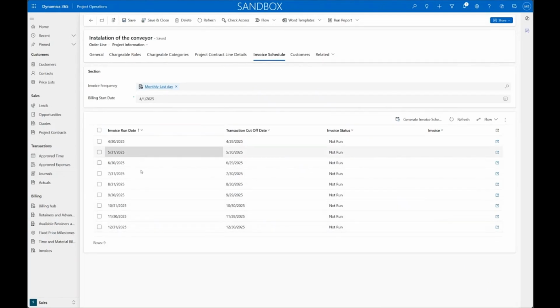Here you can see that all the invoices are ready, but we have the cutoff date. So the cutoff date will be the 29th of April, and we'll send the invoice on the 30th of April. We have not run this process, but when we run this process, you can see the status changing. This concludes this demonstration. Now I will hand over to Lalita to the next L2 business process. So over to you, Lalita.